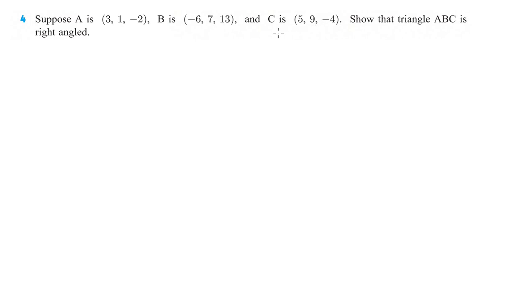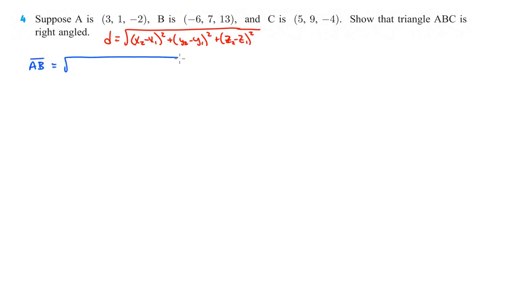Okay, so in order to do that, we're probably going to want to find the distances between all these points, and then once we do that, we can see if we can get an a squared plus b squared equals c squared going on. Okay, so here is our distance formula again. So let's do distance from A to B, and then we'll do B to C, and then we'll do C back to A. So we're going to do the distance formula 3 different times, then do a squared plus b squared equals c squared, see if it works. Okay, so we're going to go A to B.